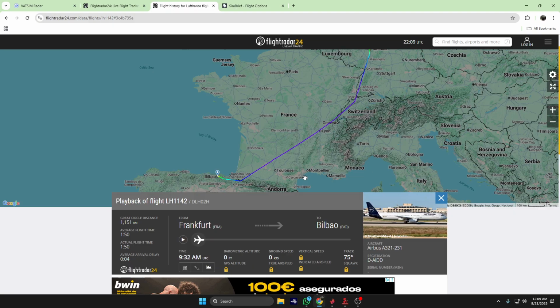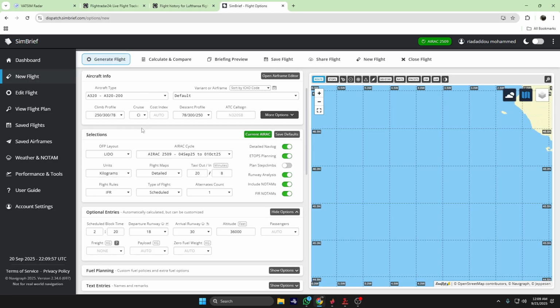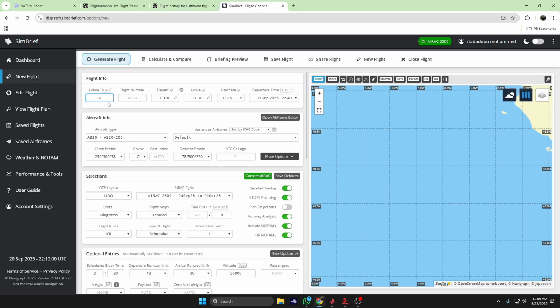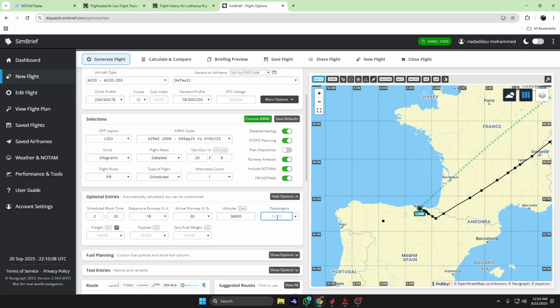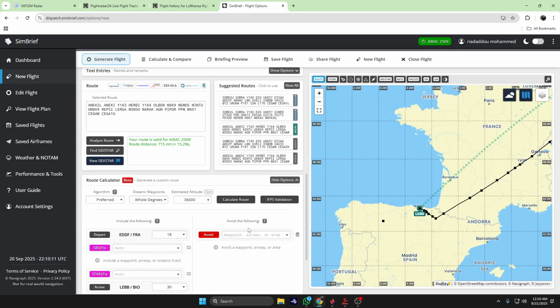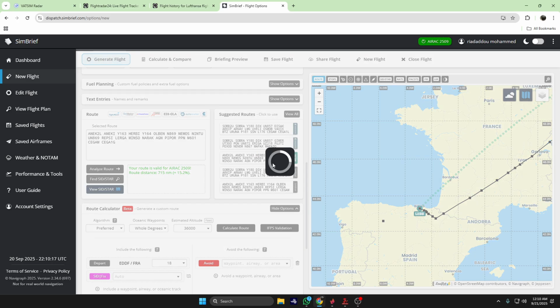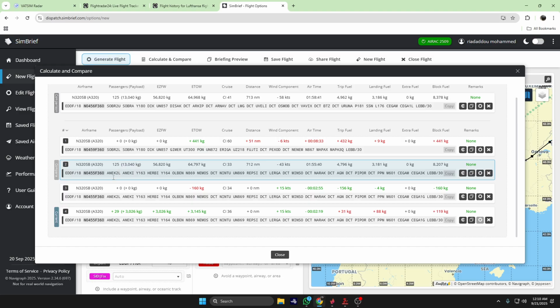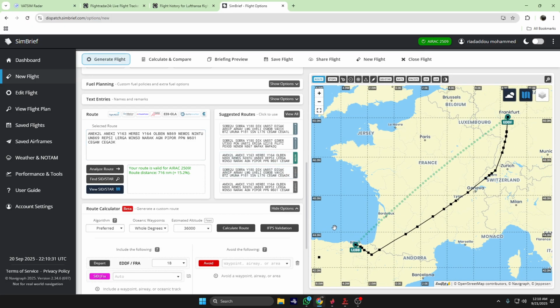So let's select the same flight number, which is Lufthansa 02 Hotel. So let's come back and select Lufthansa 02 Hotel. We have the alternate, I guess it's Leon Airport, I think so. Passengers, let's take 154, and let's take the second one, if I'm not mistaken. Let me double check. Yes, it was Anketu Lima Sega 3 kilo and Sega 3 kilo. It was this one. Yes, this route is quite interesting.